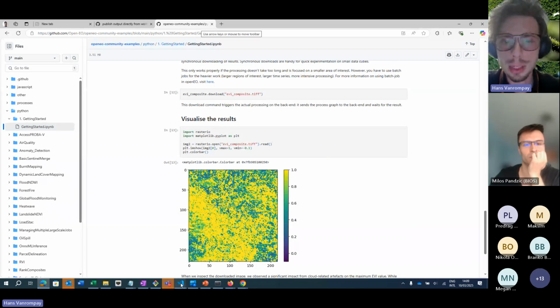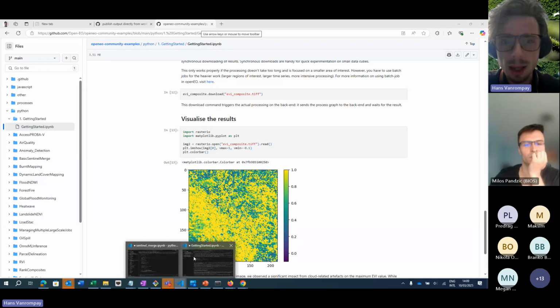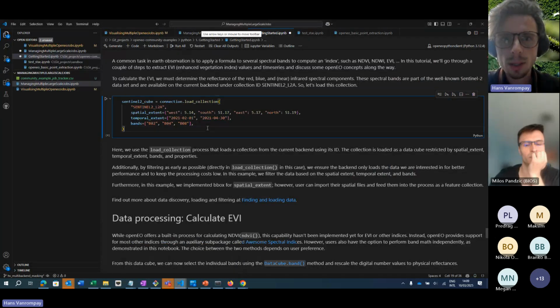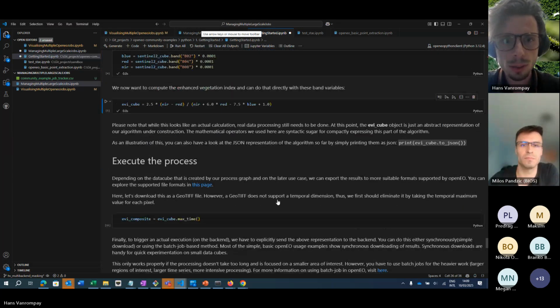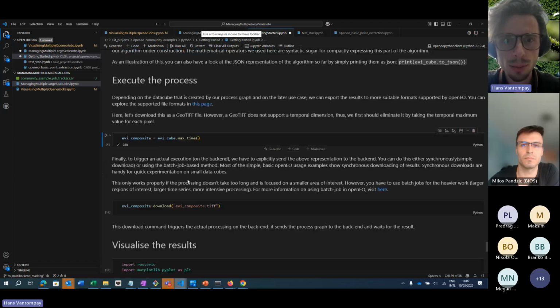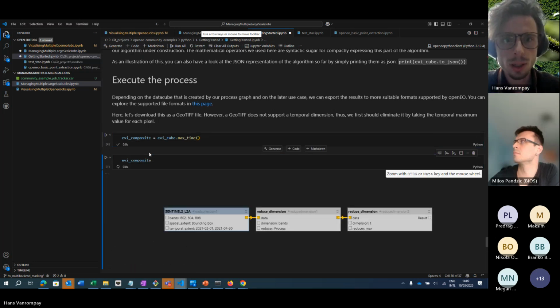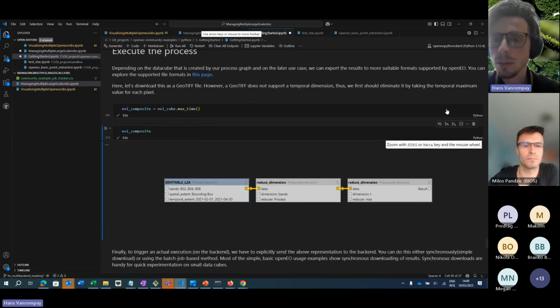And if we then take a look in the notebook, what do we now define as a process graph? You get your data, define some operations, take this max time. And now, before you actually download it or execute it, this is what we call the process graph. So the process graph is nothing more than your processing pipeline or your algorithmic definition of what you want to do on the backend.